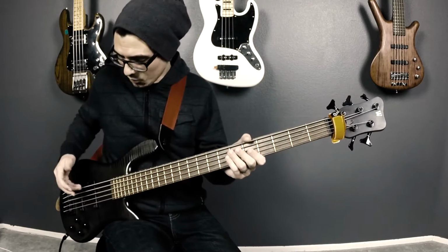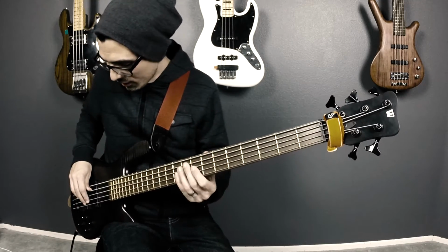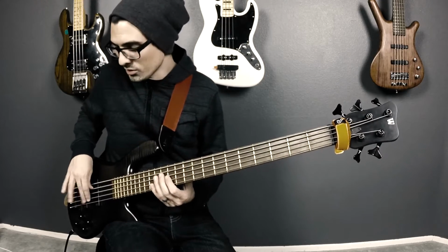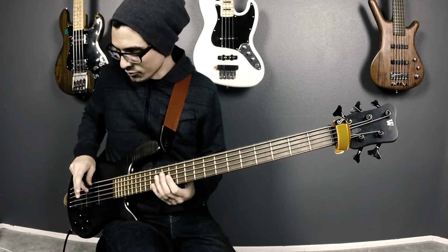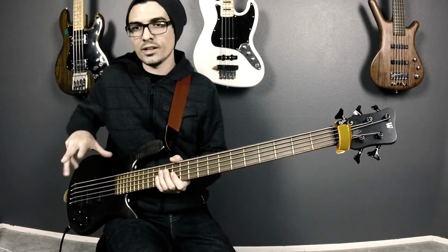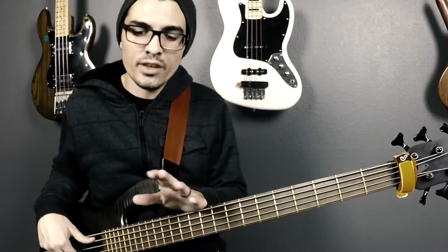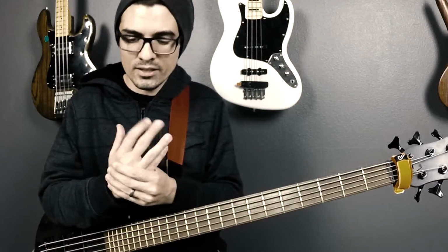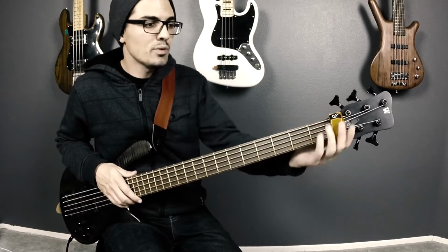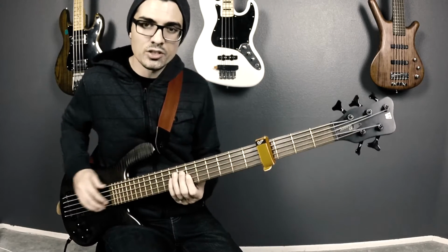And the way I could mute it was, pinky and ring finger or thumb or however, but the act of trying to mute those with my hand while I'm trying to play just slows my fingers down. It doesn't give me the flexibility to play. And on top of that, trying to do that for too long was causing my hand a lot of pain and discomfort, and it just wasn't feeling very good. So I pulled this out. I remembered that I still had it and put it on, and instantly it just cleaned up that sound.